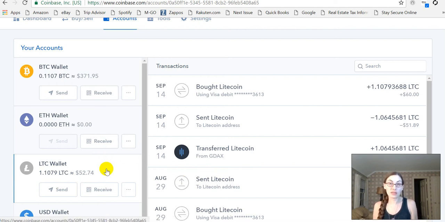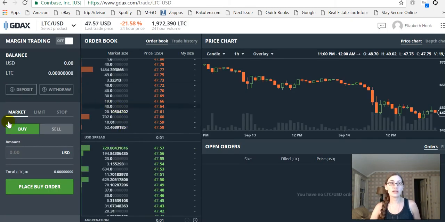Now, even though I bought this Litecoin on Coinbase and did pay the fee there, I don't have to keep paying fees on it. I want to send it off to my Exodus wallet and not leave it on Coinbase, because I don't recommend that you ever leave anything on Coinbase. So I'm going to be taking my Bitcoin and my Litecoin off of Coinbase and sending it into my wallet. To do that, I'm going to use GDAX. So I'm going to come over here to GDAX.